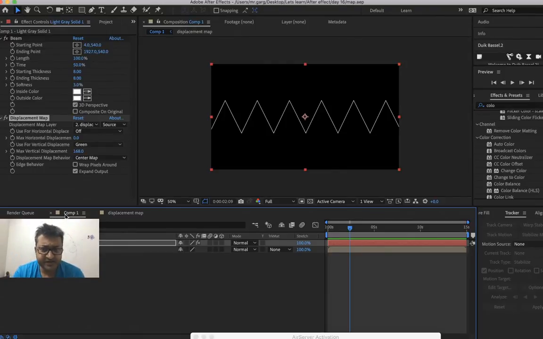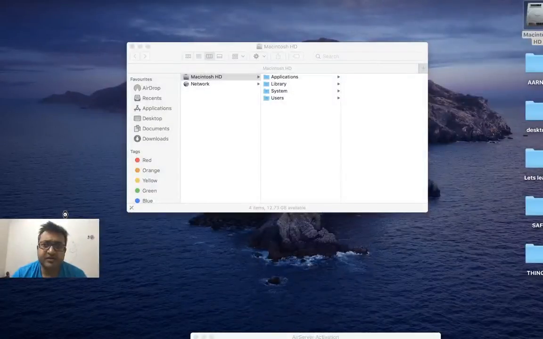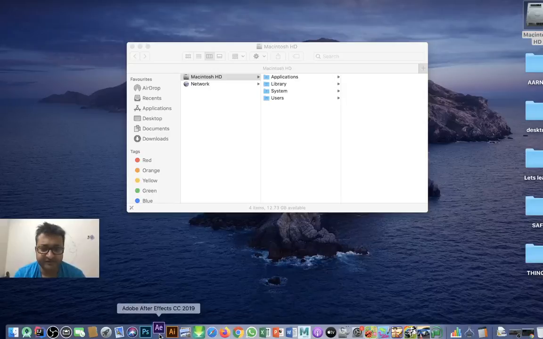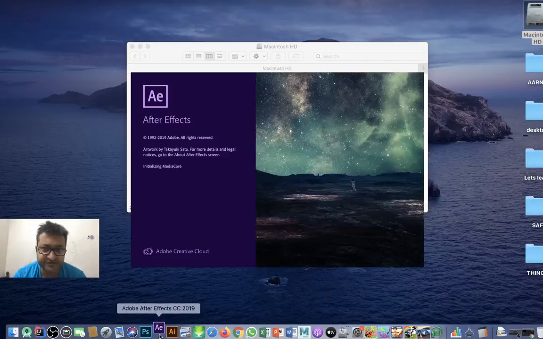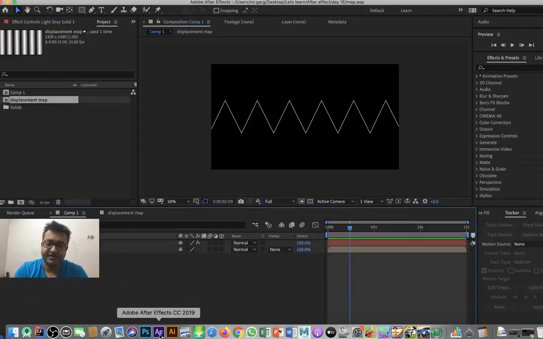So now you have seen that we haven't done anything to distort the lines, but because we are using displacement map, it's taking the output from the displacement map itself, so we don't need to do masking, or create vertical lines through the pen tool.